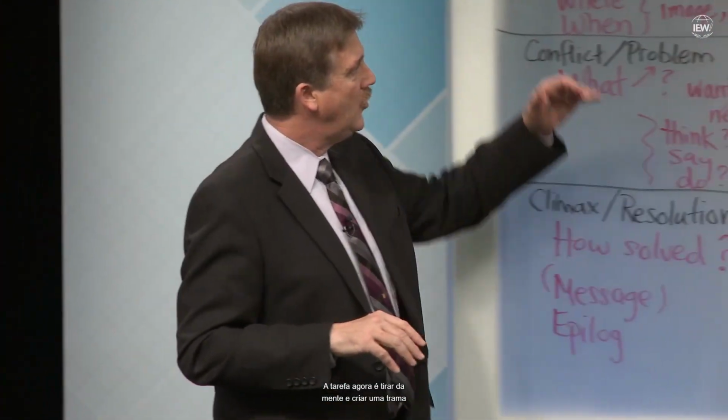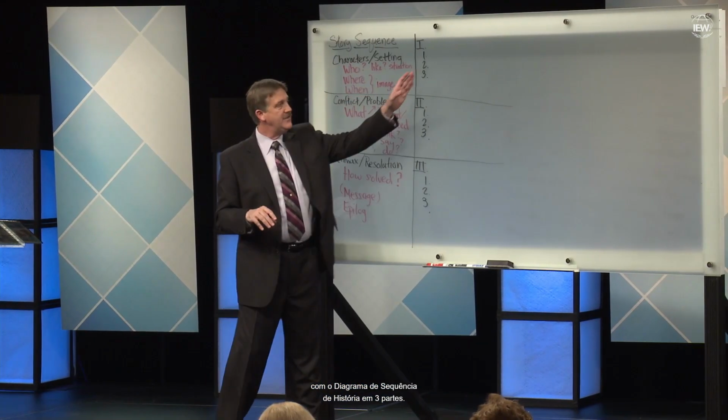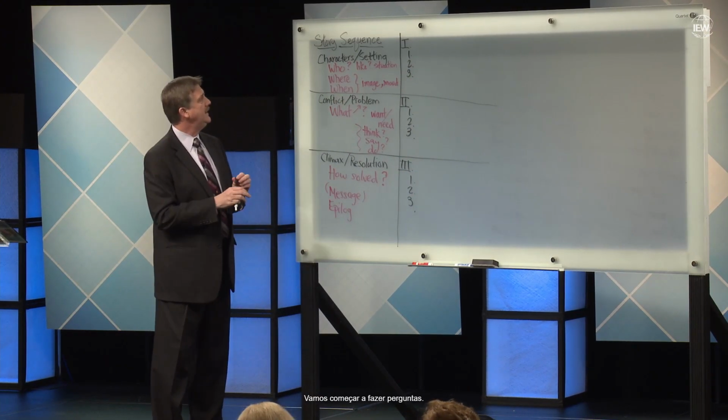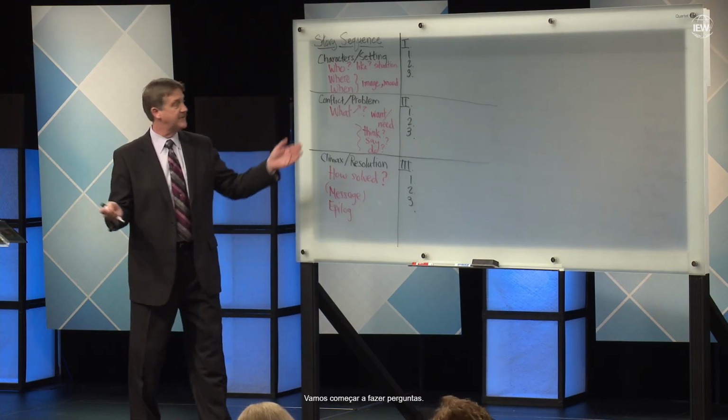Okay, so you've probably seen that version or a shorter or longer. There's a great poetic version by Guy Wetmore Carroll called The Sycophantic Fox and the Gullible Raven, all in sophisticated poetry language. So we've got it in the brain. Now the task is to pull it out and plot it according to the story sequence chart in 3 sections. So let's go ahead and start asking some questions.